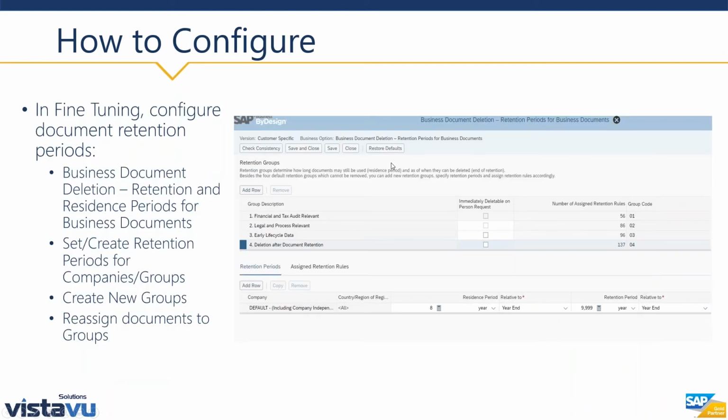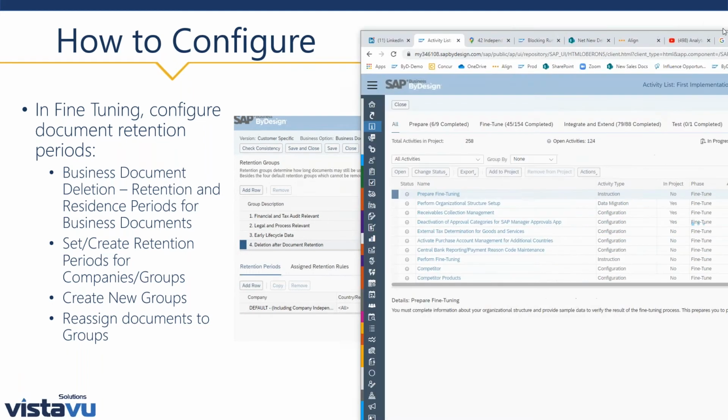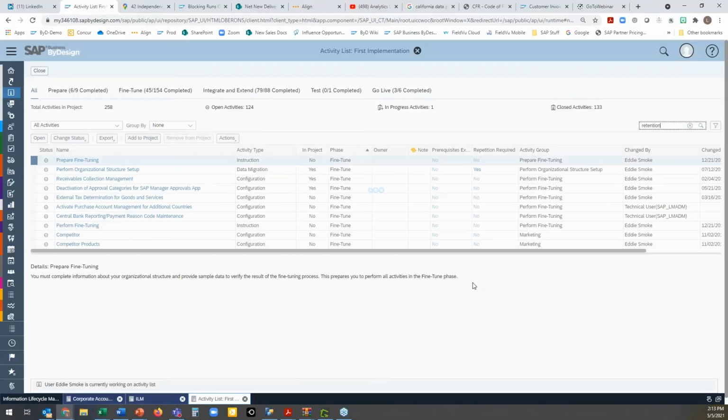All right, once you get through your scoping, now we'll get into the configuration, which is obviously within your fine-tuning and business config. So what you'll see in the system, if you just go into retention, there's an option in here. So when I pop in, you'll see a lot of things that will pop up from the old, or the first iteration of the configuration here.